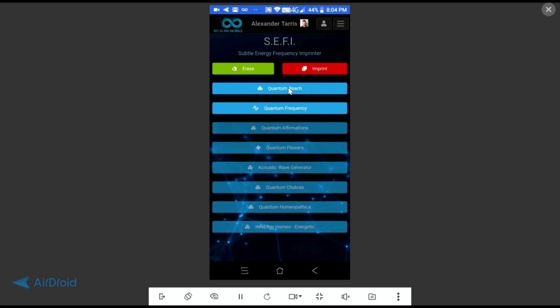So now we'll move on to quantum reach. These down below, we'll just briefly touch on them, but there's going to be a couple more added in here. This is on basic mode, so these aren't active yet, but they should be active any week now, all of them. Depending on when you're watching this video, these may already be highlighted and active.